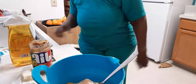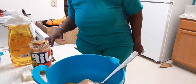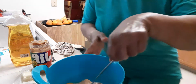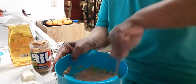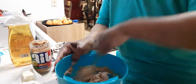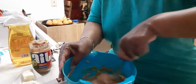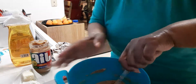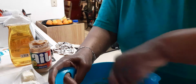Okay, what else do I need? I got my egg, got my peanut butter, brown sugars. And the only thing left is the dry ingredients. So I gotta mix the liquids together. Mix them till they're nice and smooth. You probably could do this with a mixer if you wanted to. But it's so easy, I see no reason why you can't just do it by hand. So I'm mixing it until it's nice and smooth.